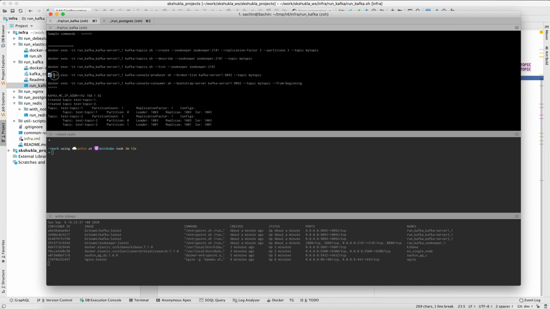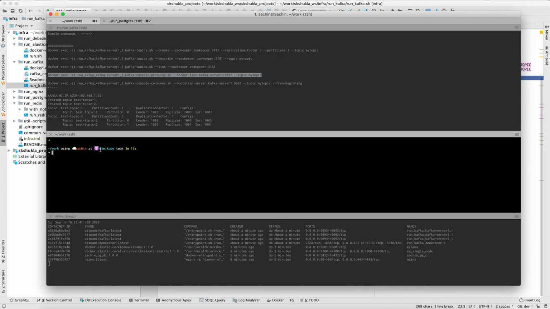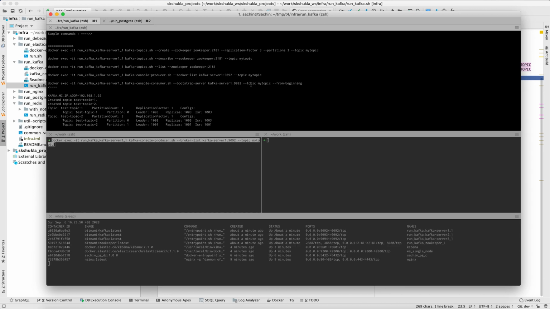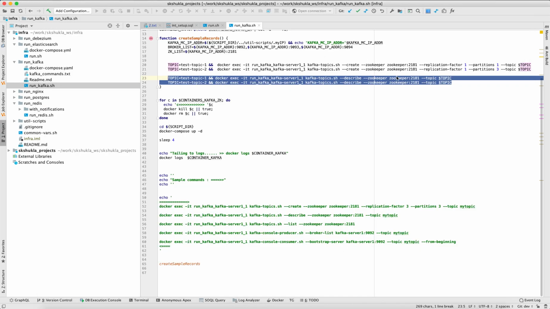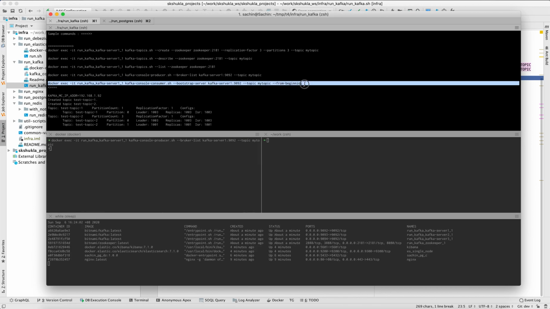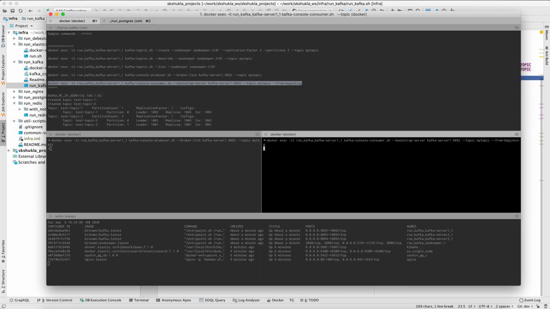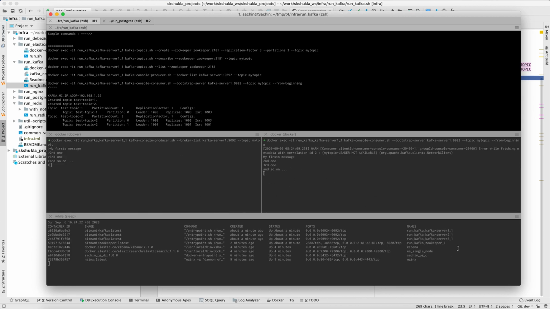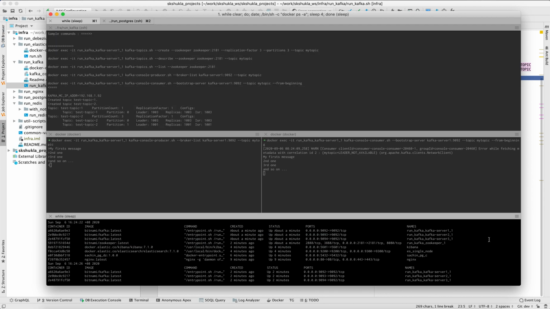So this is a producer command. I'm going to split the screen into two, and on the left side I'm going to run a producer. Again, you don't have to think too much. If my topic has not been created, it will probably create the topic. So on the left side I'm running a console producer, so here I can produce some messages. And on the right side, just copy-paste, don't have to think too much, and run your consumer. All right, so my first message. Okay, second one, third one, and so on. You see all these messages are coming here, which means our Kafka cluster is running successfully.